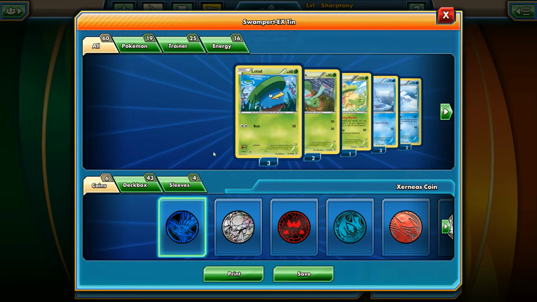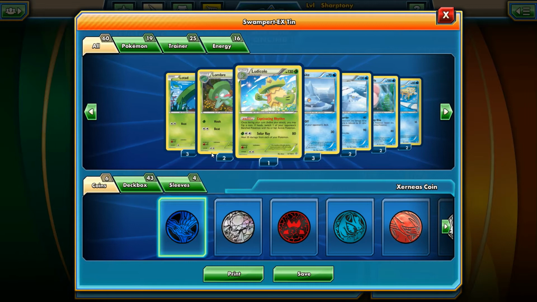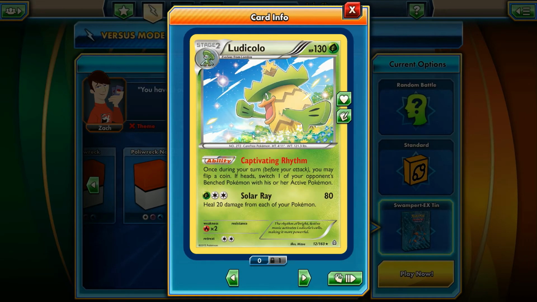We got the Lotad in here. We got the Lotad, Lombre, Ludicolo chain. I believe this is the one from... This is not from Roaring Skies. This would indeed be from Primal Clash, if I'm not mistaken. Yes. And you've seen me use this card before. I do like it, but I don't know how it fits in with this deck per se.